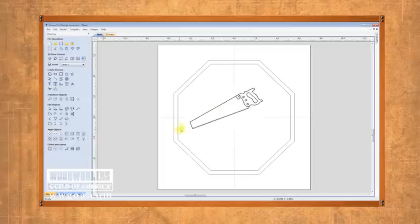Now, let me close. And what happens now, if you watch when I click on the saw, when I click out here, that's the outside of the saw, then there's one of the rivet holes. There's one of the rivet holes. There's the handle, the hole in the handle. And what I'd like to do, I don't want to have all these individual components. I want it to see the saw as a saw. I want it to all be grouped together.